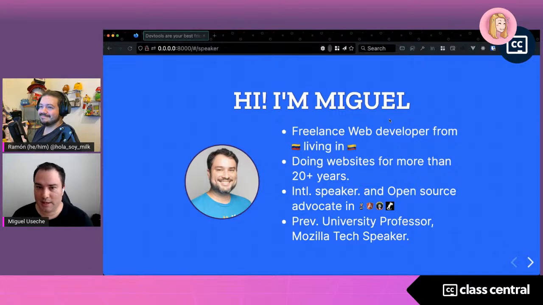And yeah, my work is mostly as a web developer. I consider myself a full stack. I can do front end and back end. And today I'm going to talk about the browser's developer tools, oriented specifically to front end and back end things that you can do. So basically that's who I am.